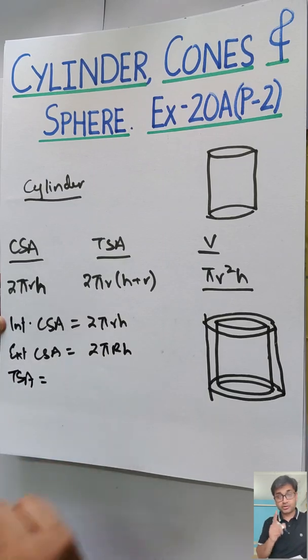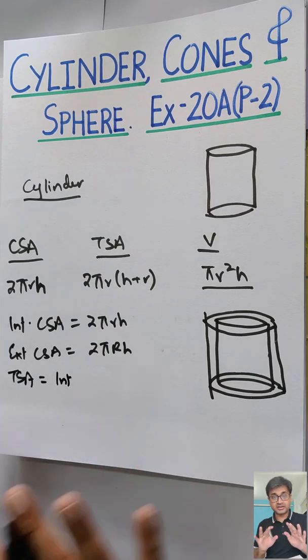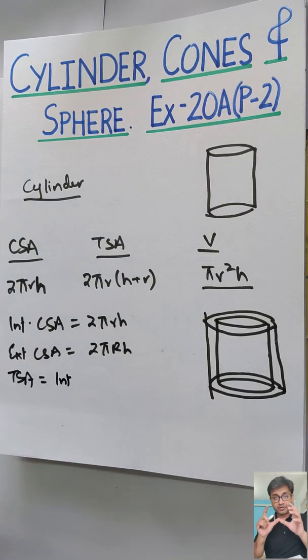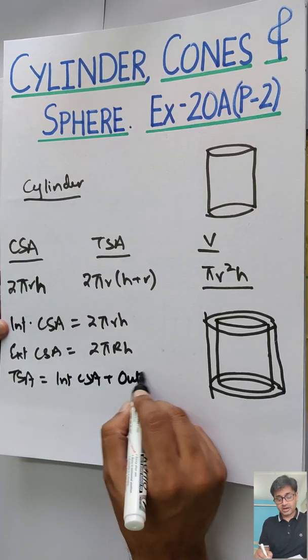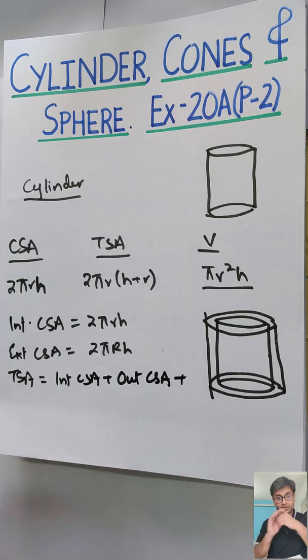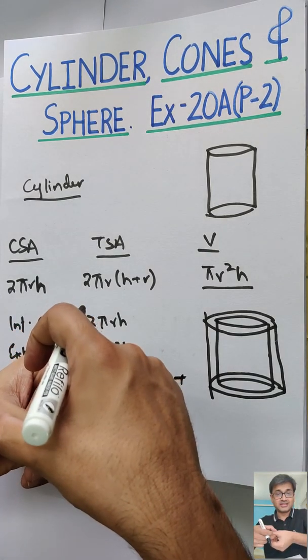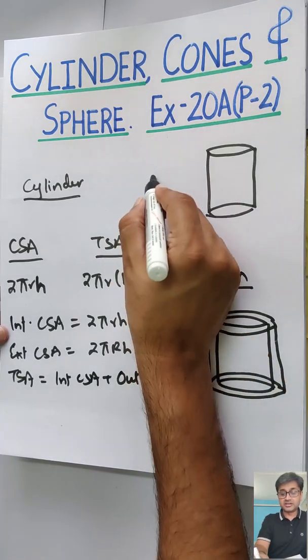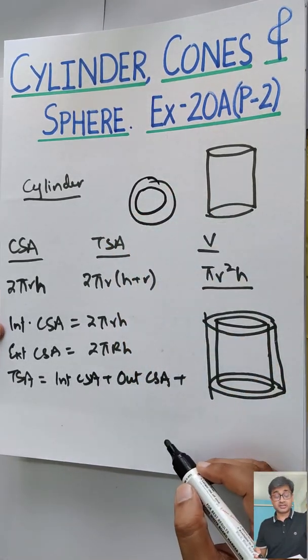Total surface area, now you need to understand this really well. This is going to be anything and everything that you can paint. So for a pipe, what all things can you paint? You can paint the inside curved surface area, you can paint the outside curved surface area, and then when you look on this side, the front side, you have a thickness. That thickness is basically the shape of a ring. So when you look from top, it will be two concentric circles.